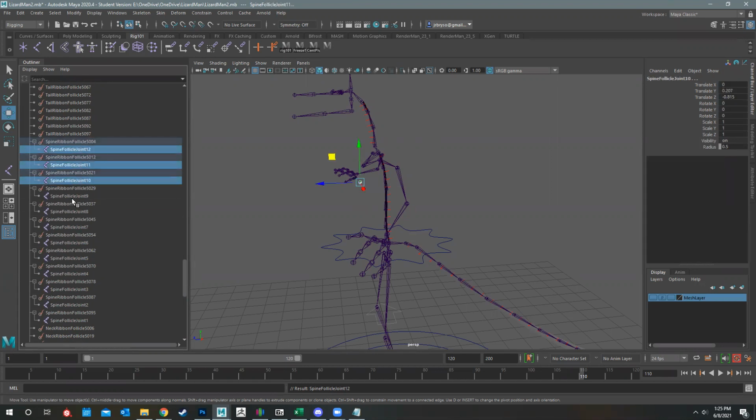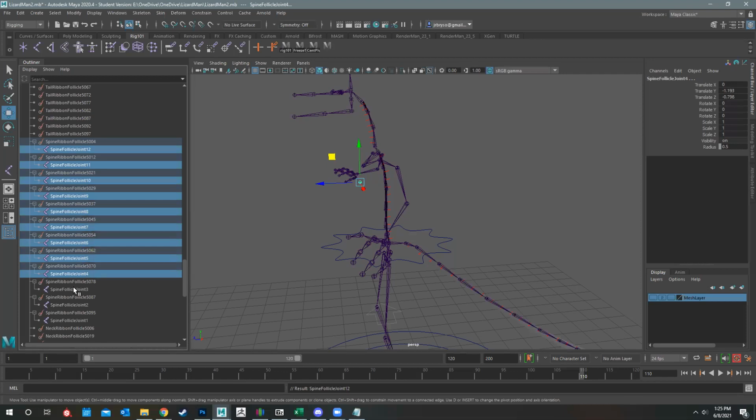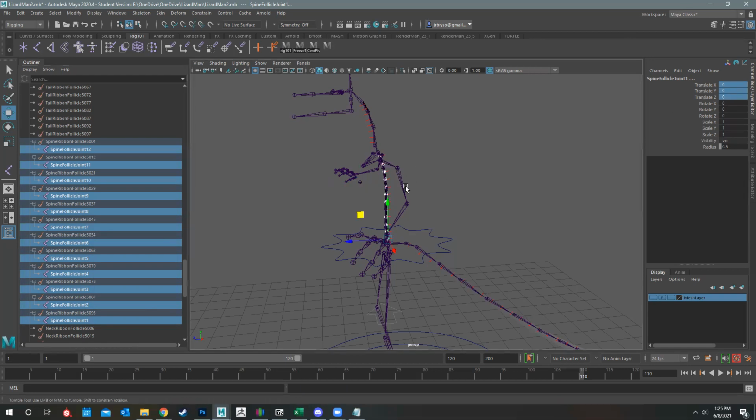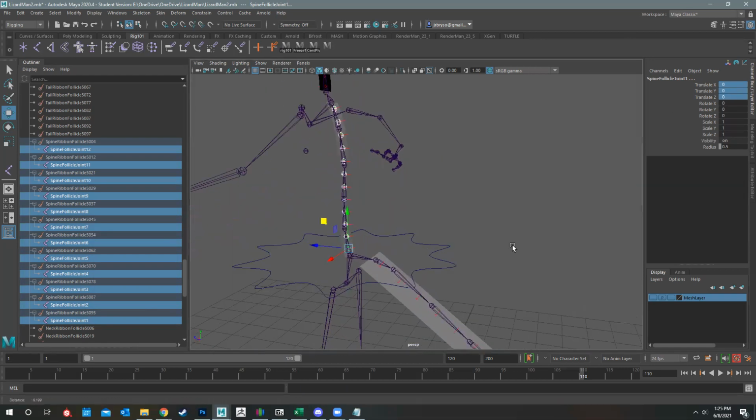So I'm going to grab each one of these joints. Just click on them, holding down Control as you click. And you'll see that we have a transformation under each one of these. I'm actually going to zero them out, and look what happens. They jump to the follicles, which is kind of cool.